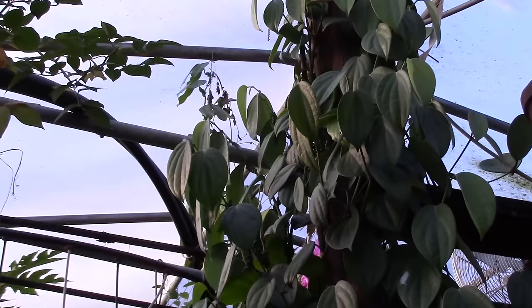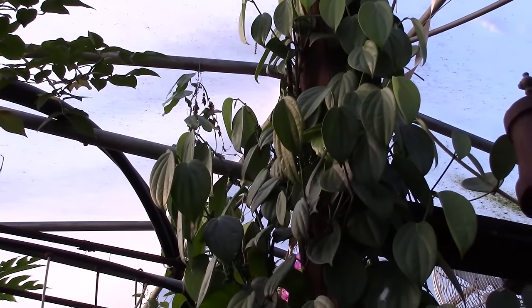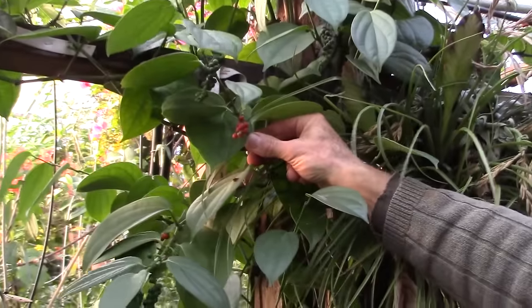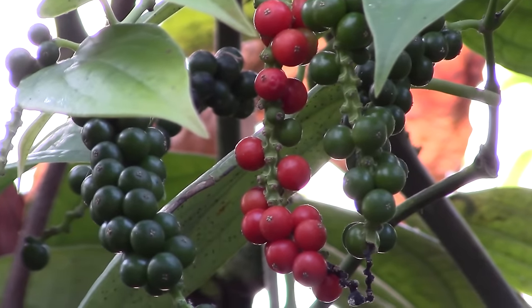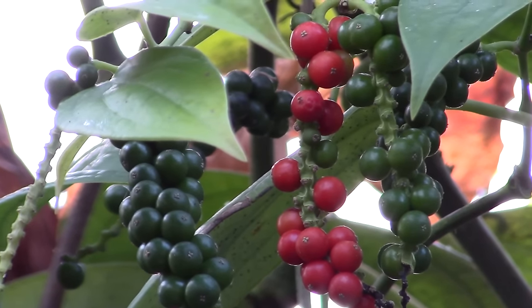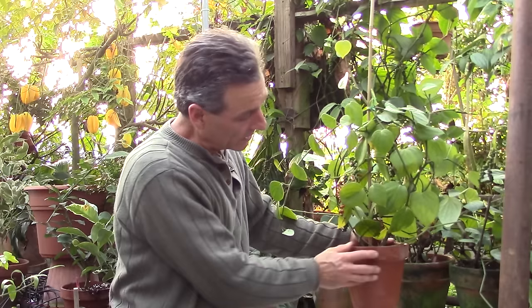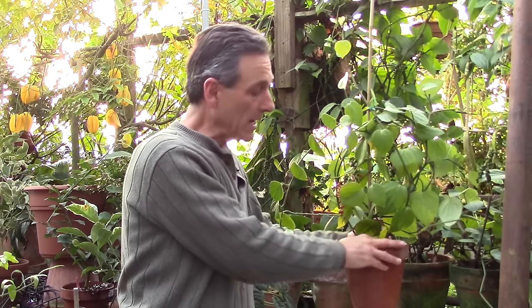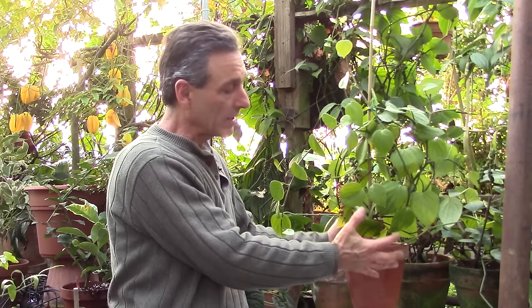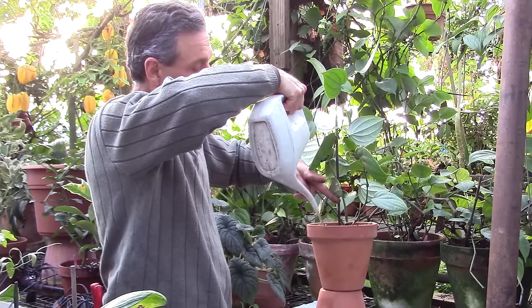Peppers are resilient plants, but they do have a few issues if we violate their needs around watering, fertilization, and temperature. One issue is root disease, which they are susceptible to under cool, wet conditions. As you can see, this plant is being grown in a clay pot — peppers prefer to be a little on the dry side. A container like this allows the plant to really fill it out before you repot it, so that drying-down period between waterings is what's going to maintain a healthy root system.